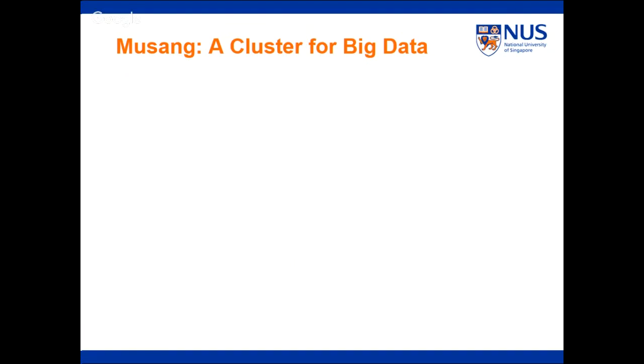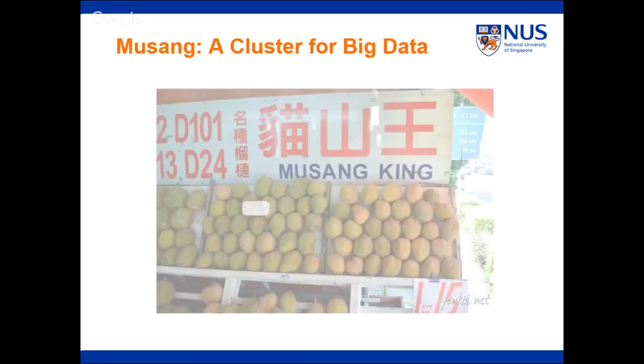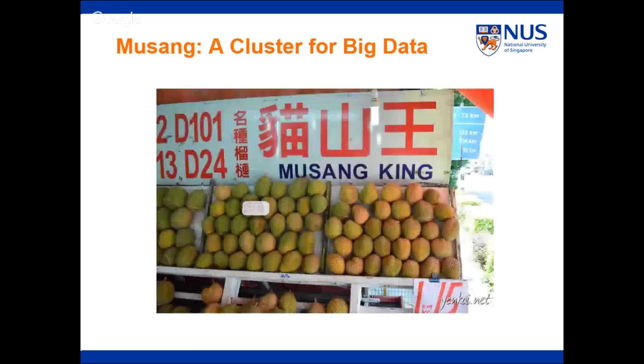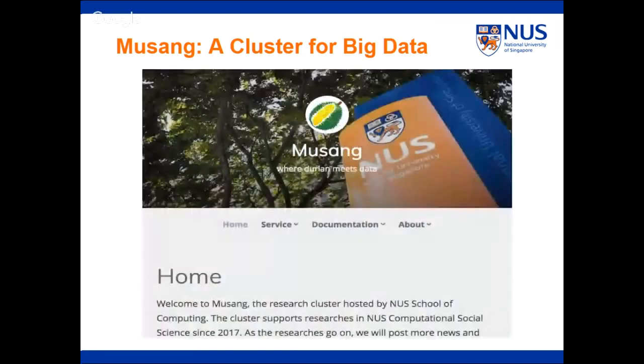Then we searched Durian and Singapore, because Durian is anyway just a normal name. So we searched it, and Google gives us this. So yeah, you should really try it when you are in Singapore. Then my boss said, okay, let's call it Musa. So then we make the Durian meet our data cluster, Musa, and we will launch this website soon, which introduces all the specifications of the cluster and the detailed instructions for using all the features of the cluster.